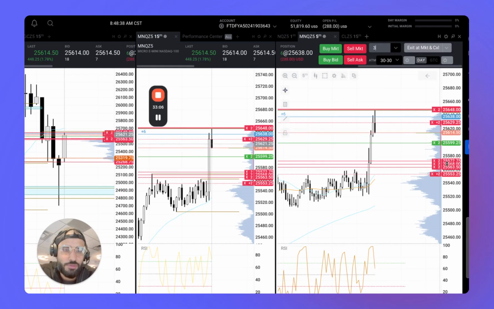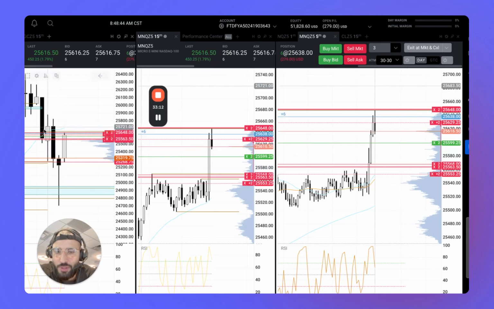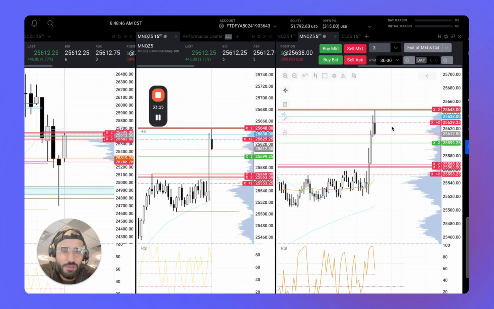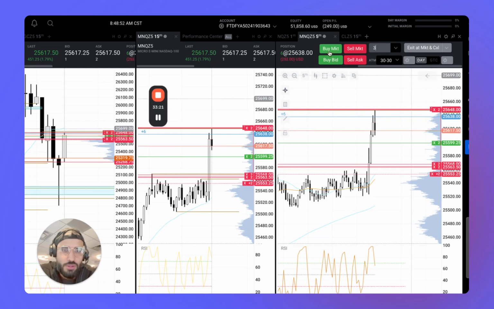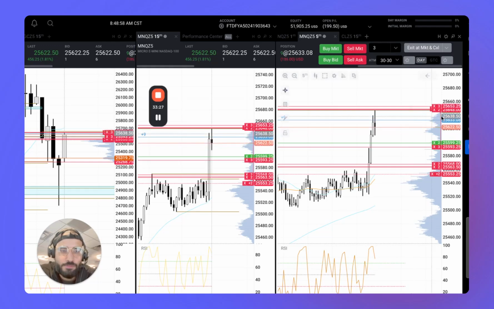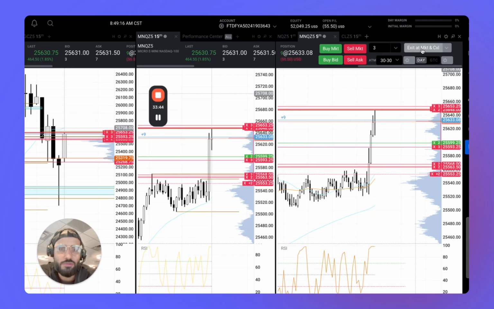Now we get trapped here. We're fucked. I should have waited for this retracement here and started buying here, covered my area here, but it's all good. Should have added here. I would have already been in profit, but it is what it is, man. Come on, price, push to that 50 area. This push gets us what we're looking for. We'll be profitable for the day after the drawdown.